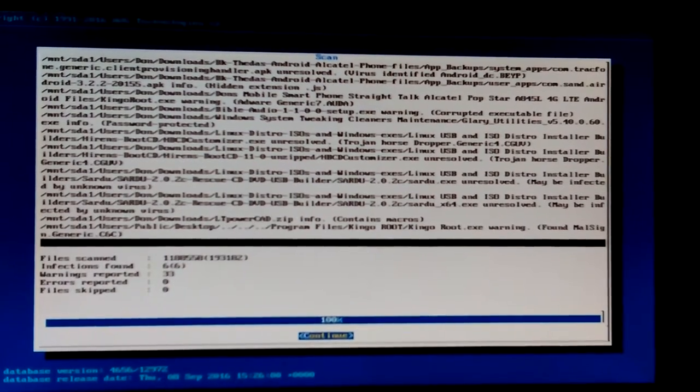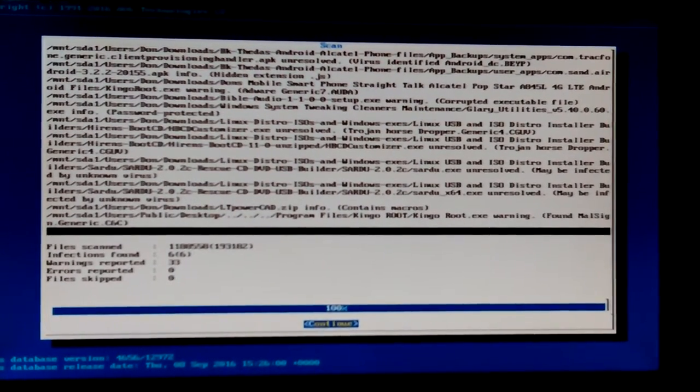And after finding the same file, the Kingo Root EXE, on three, four, five different sites, I finally found one that was actually linked from the developer's website. I found a guy's website, and I linked from his website. It didn't show any bad marks, we'll say, on the scan. So I went ahead and downloaded it.